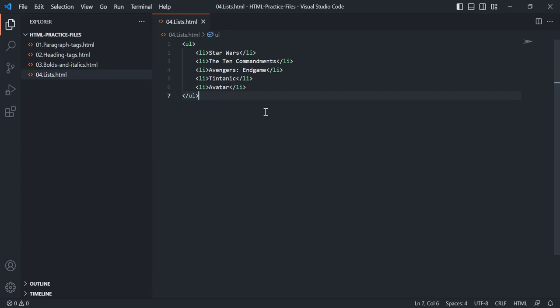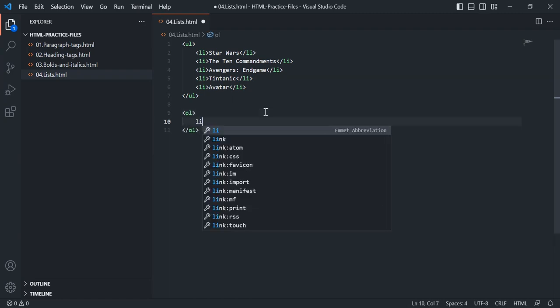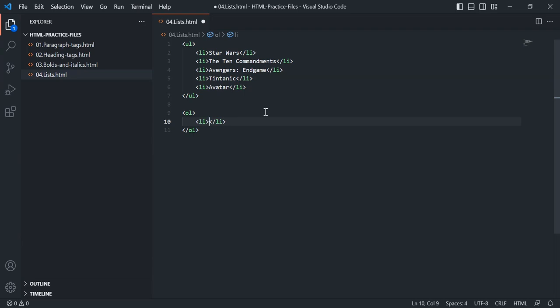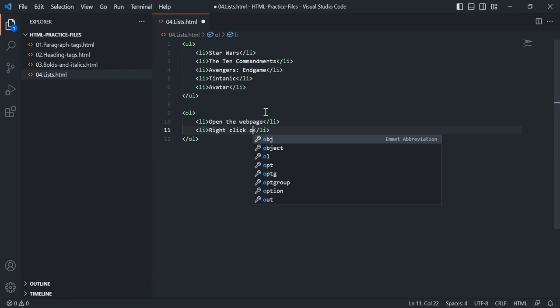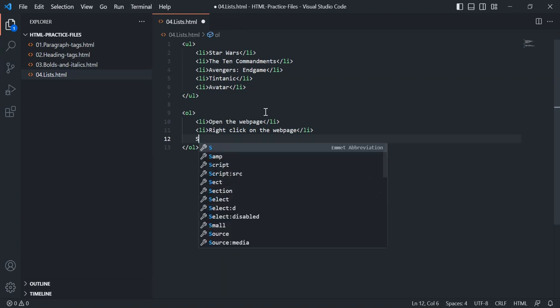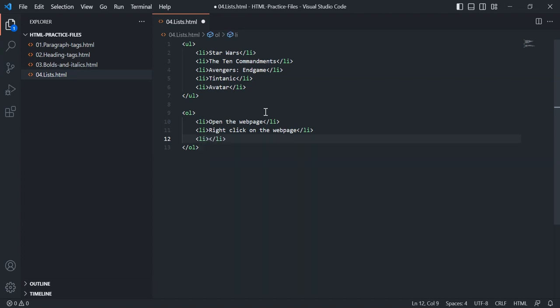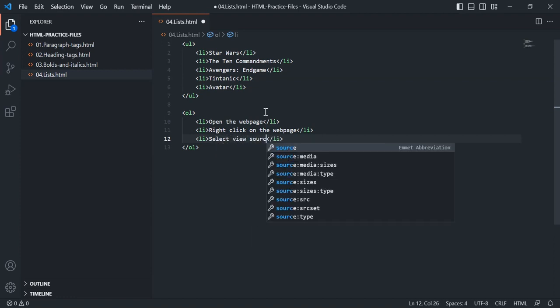For this, we're going to create a new line, and here I'm going to type in OL, and inside this we're going to type in li, and the first step would be to open the web page, and the next step would be to right click on the web page, and the third step would be to select view source.